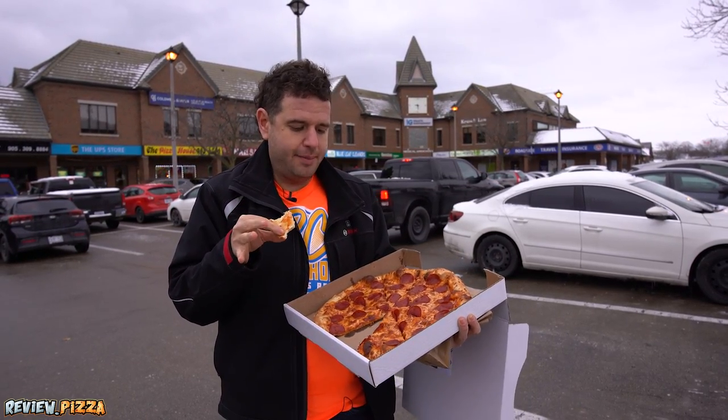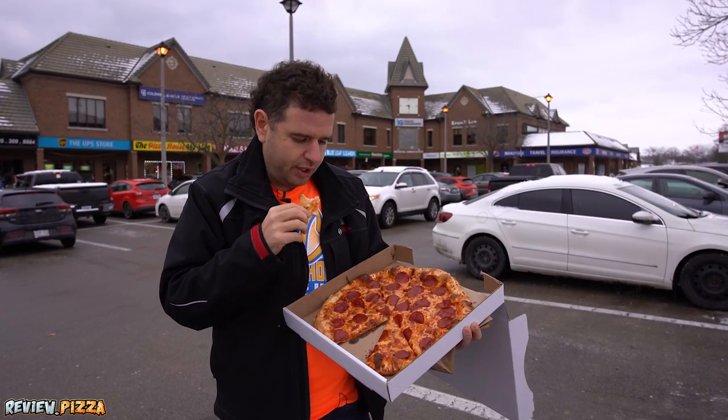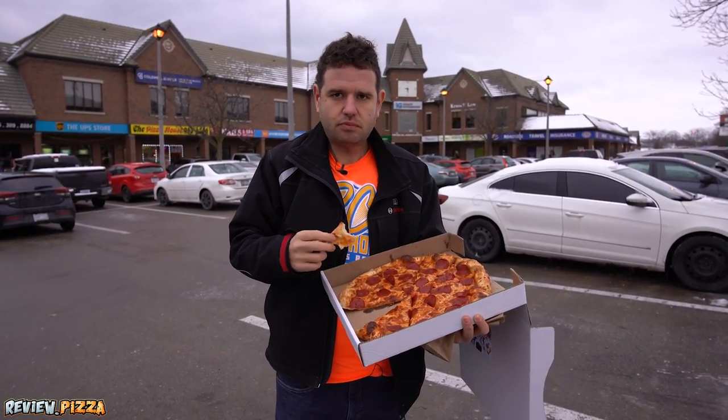How do you make it better? Maybe there would have been some more sauce on the backside where I might have ripped it off. But this is a good pizza. Pepperoni has decent flavor, but it's not standing out a ton. But this is a good pizza. I like it.